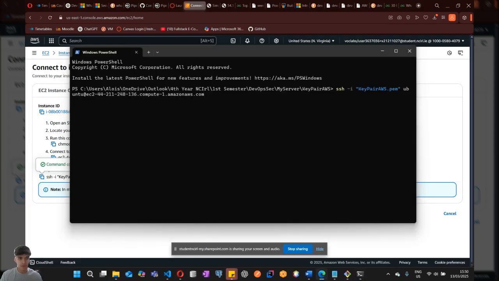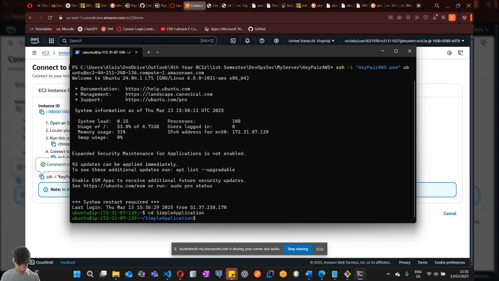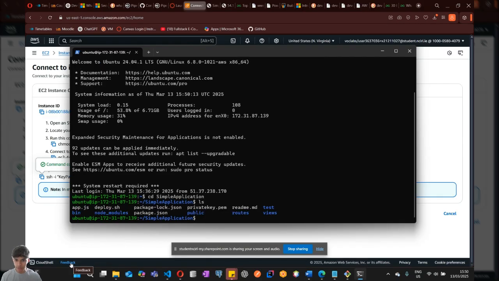So I will open the EC2 again and connect to the server again to check the changes. Now I am connected to the server, and I'm going to cd into the application folder, and here I do an ls, and I have to create the server certificate again.